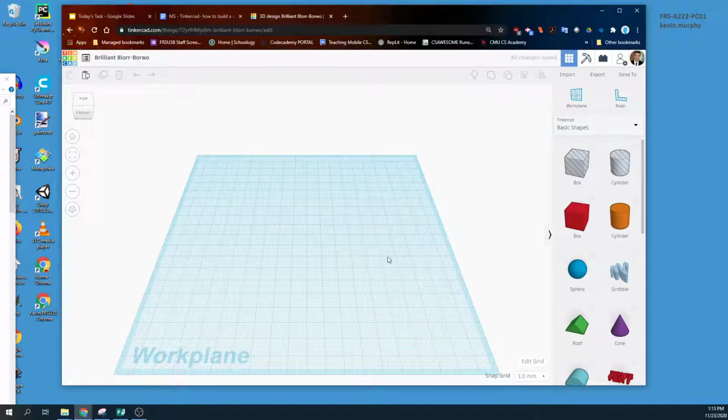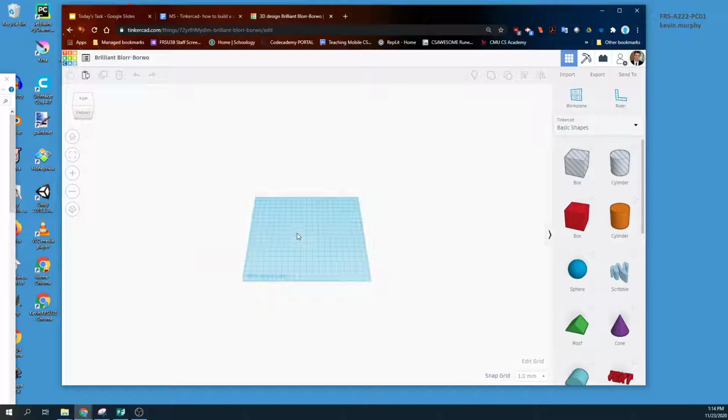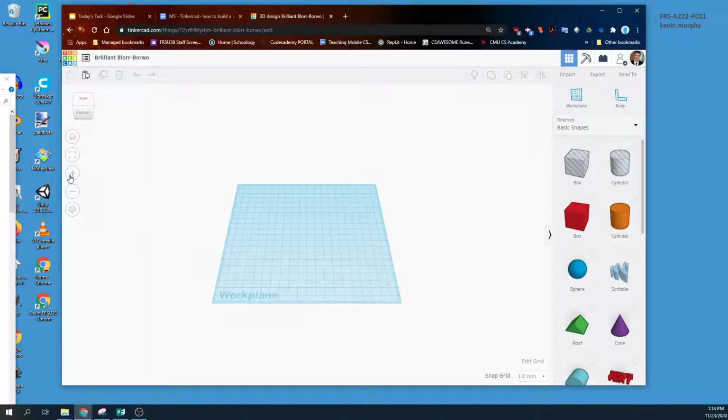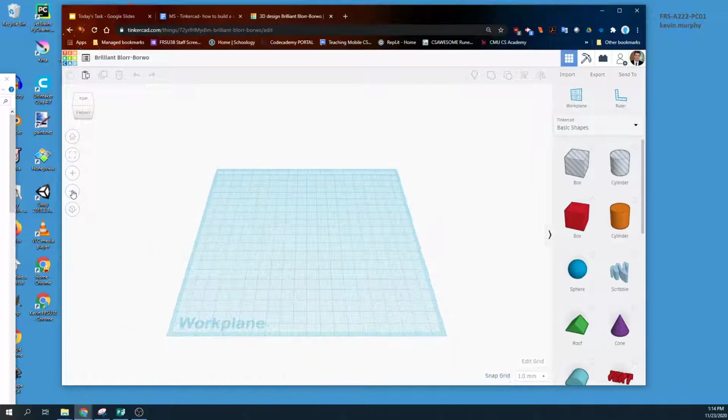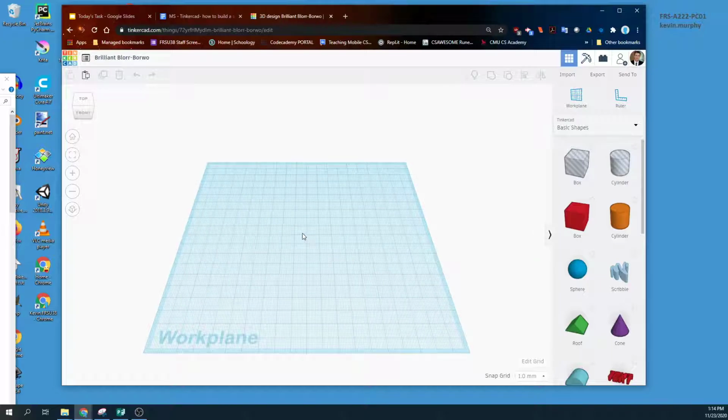Now, what you have here is this 3D plane that just sits there. If I scroll my mouse in and out, I can zoom in and out. I can also press the plus and minus on the left-hand side here. If you have a trackpad, two fingers will scroll in, two fingers will scroll out. So if you slide your fingers on your trackpad on your laptop or Chromebook, I think Chromebooks have that feature, you can scroll in and out. So that's important to know.